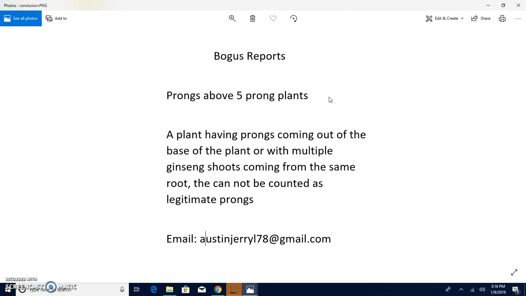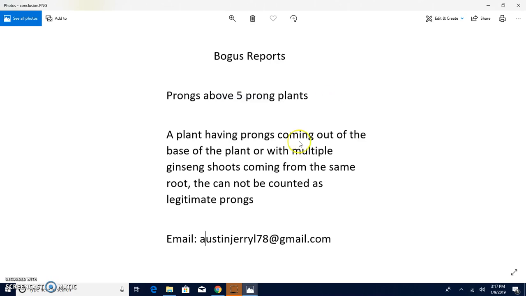I'm sure that there's different types of American ginseng. I think the ginseng that grows up in northern West Virginia is not the same ginseng that grows down in southern Kentucky or up in New York. New York ginseng is not the same as the ginseng that's growing down in Kentucky. There are different cultivars of ginseng, I'm convinced, and probably there are roots. There's also probably some of the cultivars are 4-prong and some of the cultivars are 5-prong plants.